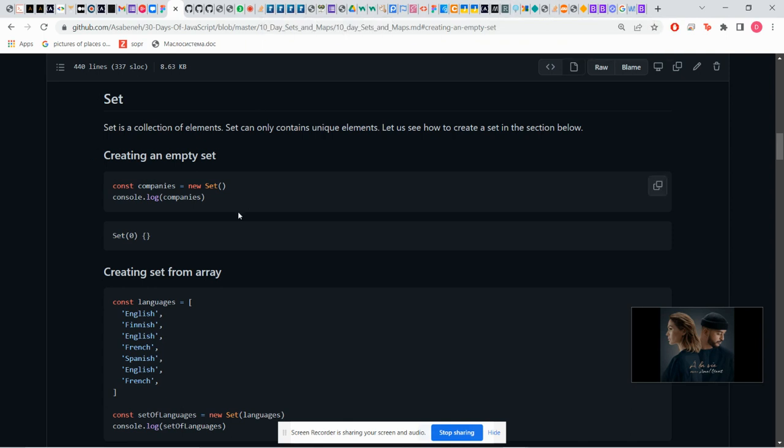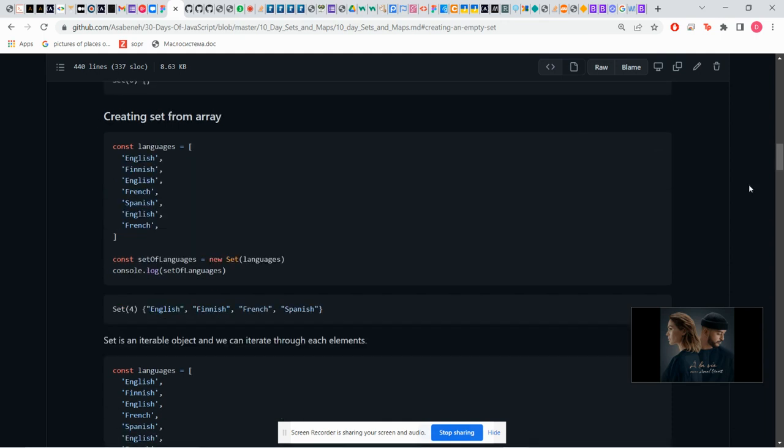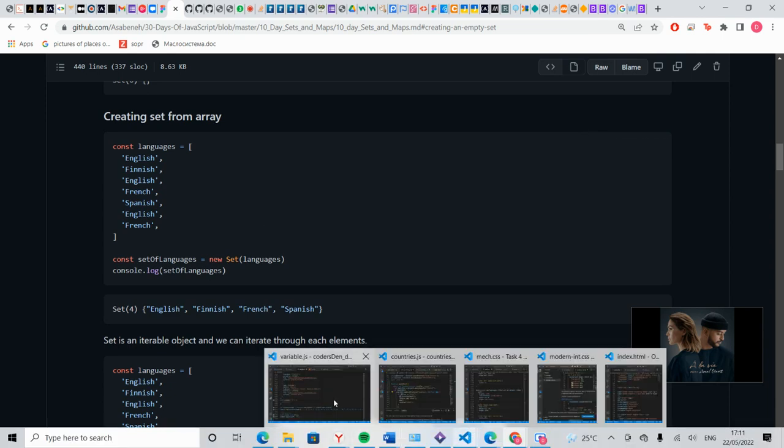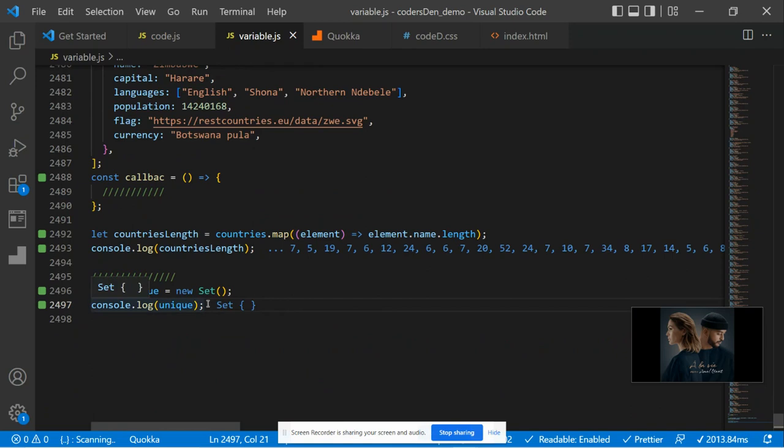Okay, so now creating a set from an array. Like I said, a set only contains unique elements. So if we put data inside a set, it's going to sieve it out and only save the unique elements. For example, let me use the example here to save time and save me from typing a lot. So we have this.